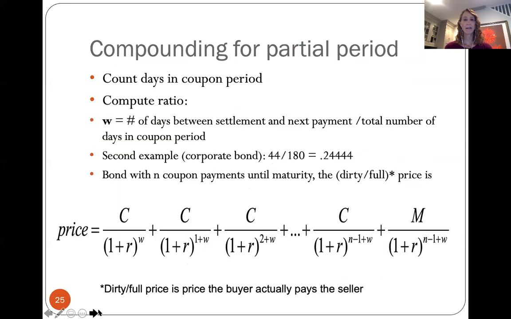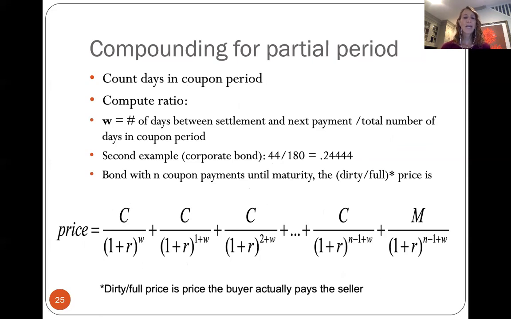For a partial period, here's what our cash flows look like. So we're going to buy this bond, and we don't know what it costs right now. That's what we're trying to figure out. And every period, we're going to model out the cash flows, and then these are C's for coupon, and then M for maturity value, par value. Check out the denominator. So here's the deal. We're going to discount each cash flow at 1 plus whatever the discount rate is. We call that R.